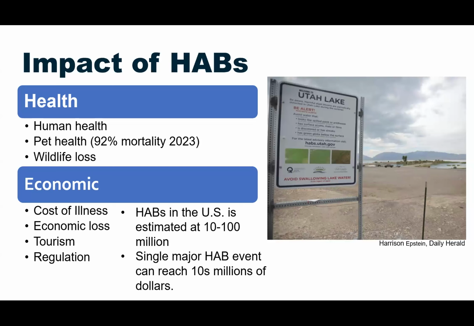All of these translate to economic losses. We are going to lose because of the cost of this illness. We are going to have loss of tourism, economic loss. We are going to have closure of fisheries. The estimate for harmful algae blooms in the United States goes from 20 to 100 million. And this extreme number at the end is because of a recent event where there was an estimated loss of $94 million for the closure of the fisheries.